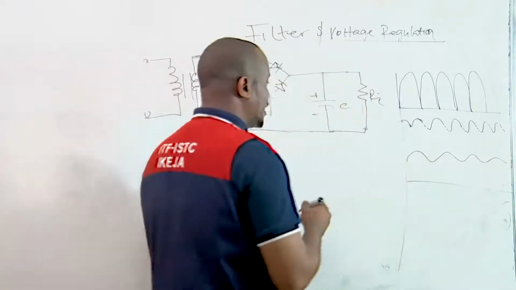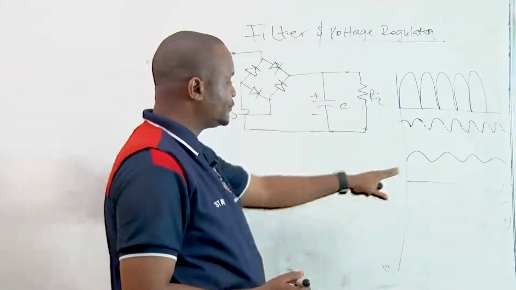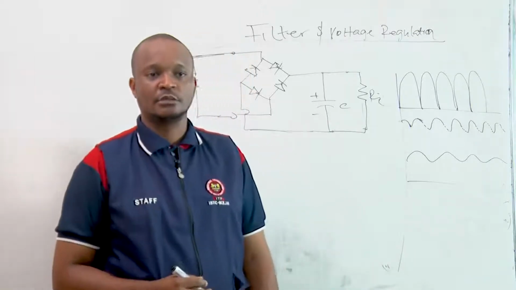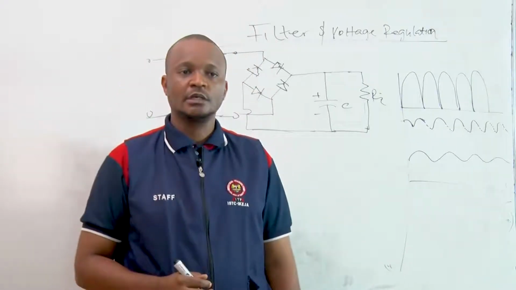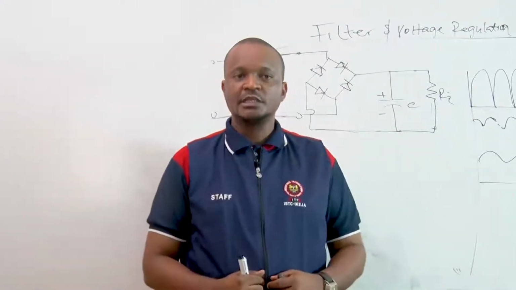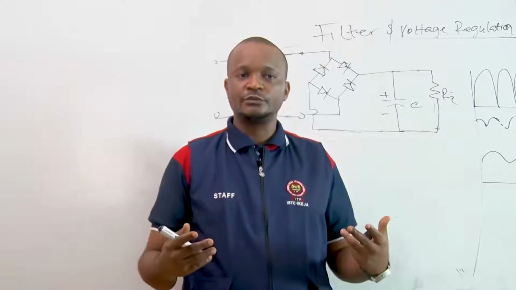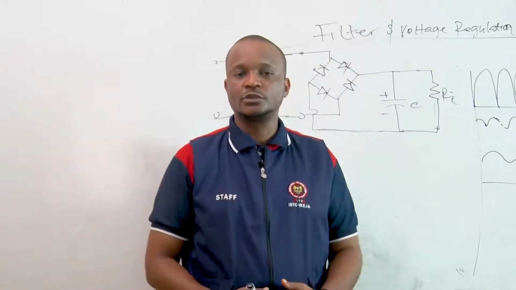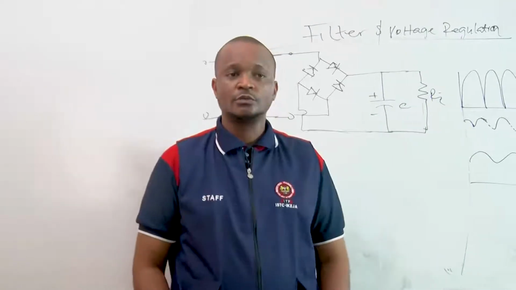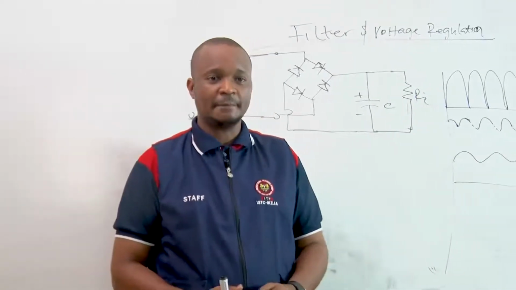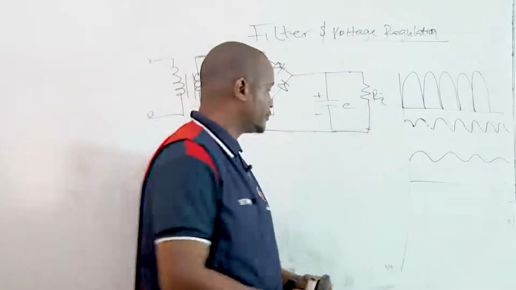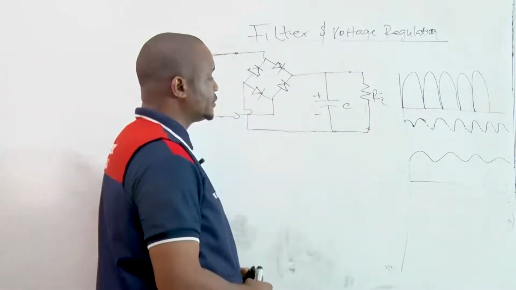So the larger the value of the capacitance, the finer the ripple factors would be. Okay? So through this energy storage and delivery process, the time duration during which the current flows through the load resistor gets increased, and the ripple will decrease to a great amount. Now, this is the waveform from the capacitor shunt filter.